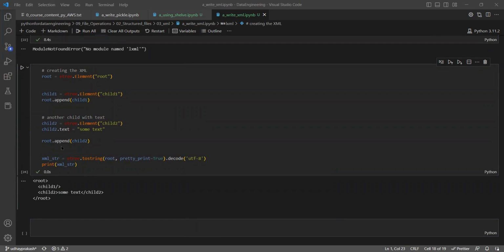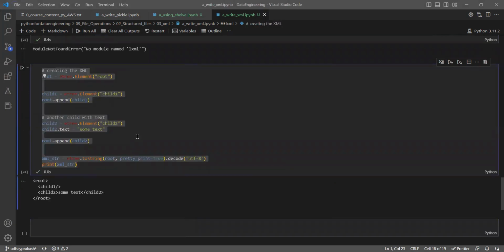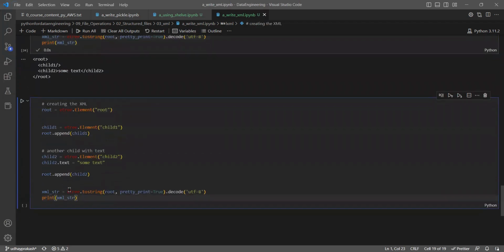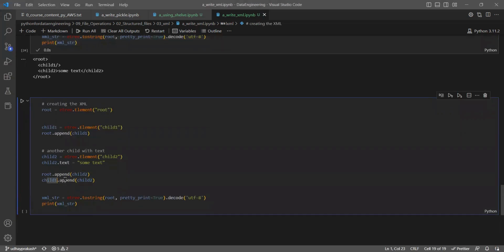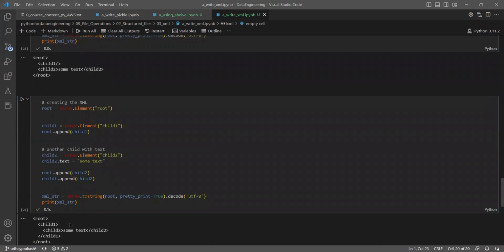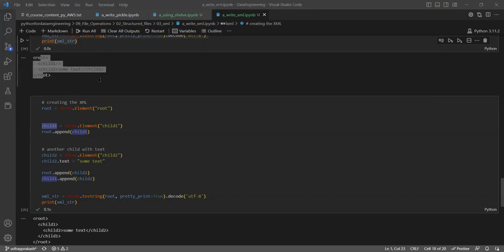And for the same thing, I will do a small change. This time I take the same content. I'm not writing to a file. If you want to write to a file, it's the same logic again. So see here, I appended this to the child only. What if I do the same thing, meaning I also append this child 1 to child 1 dot append of child 2? Did you observe the difference? Earlier I did it like this. Now this child 1, I am appending to child. So it's like child 2 is part of child 1. That's the reason, see here, how the changes are different compared to this. So it is up to us. That's why the LXML format is much better.